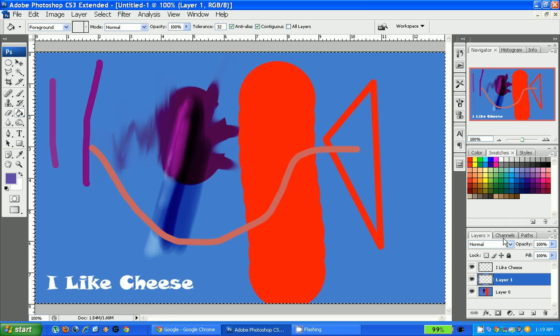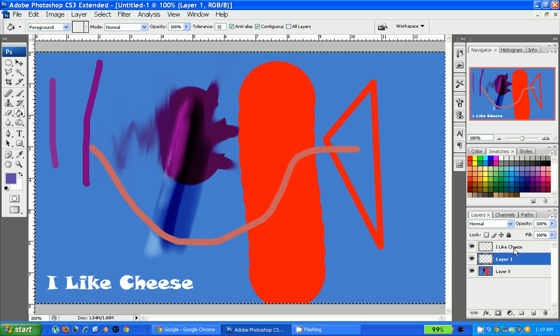Below that you have your layers. Different layers will allow you to do different things. We will go over that later on in the series, as well as some of the stuff that's over here, and a lot of the stuff that's up here. A lot of things that are up here will be covered in different episodes. A lot of the things in this area, each brush and tool has its own different things that are up here. And that is it for now.